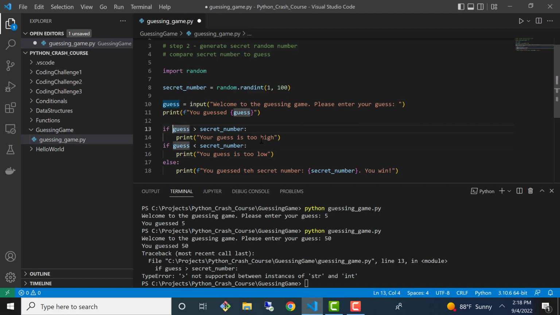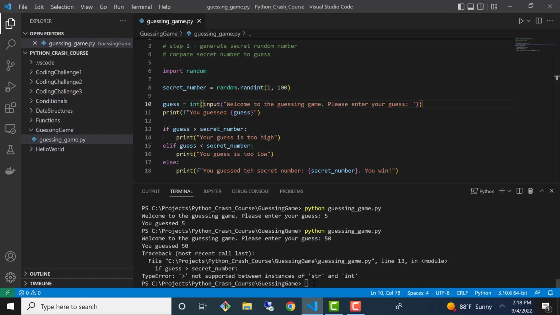So what we could do is we could cast the string to an integer, like this. But if we do it here in the if-else logic, oh, I found another mistake, so this should be elif, right? If, elif, else. Okay. So if we do it here, then we're going to have to repeat that logic and do it on line 15 as well. So instead, we can actually just go ahead and do the conversion immediately up here where we have our input statement. So we can wrap this entire thing in a cast to int. Okay, so that way the guess variable at this point is always going to be an integer.